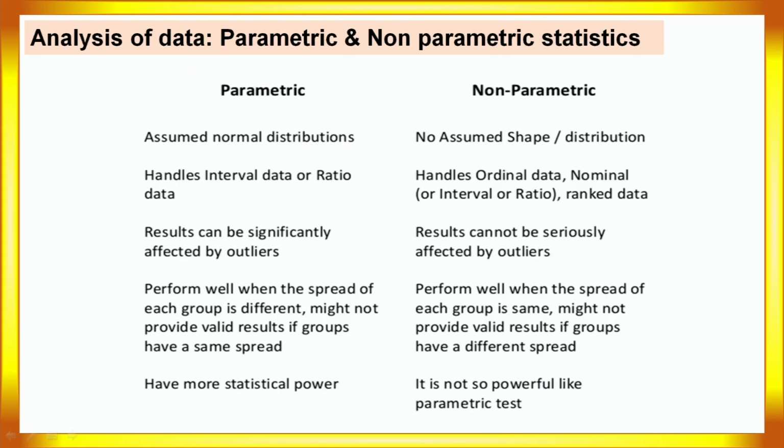So now, the next part is that once you categorize this data, you have to use a particular type of analysis. Analysis means finding the trend, finding the association, finding maybe their applicability for the population and all those things. In this analysis, there are again two aspects of statistics. The methods can be classified into two broader categories. We call them parametric statistics and non-parametric statistics. It is basically based on a number of assumptions about the population from which the samples are drawn.